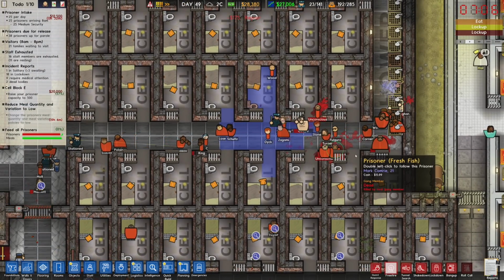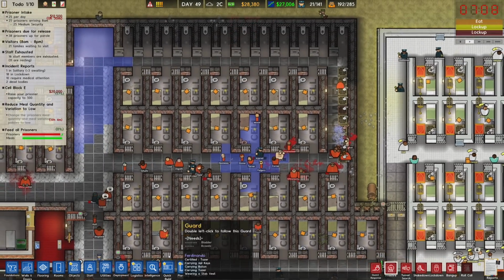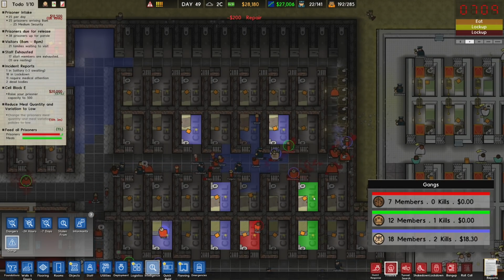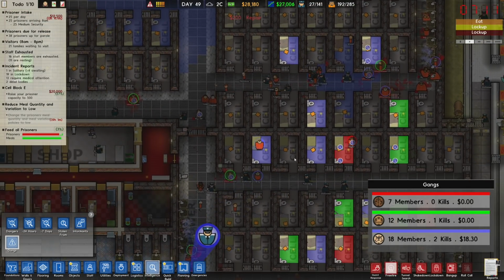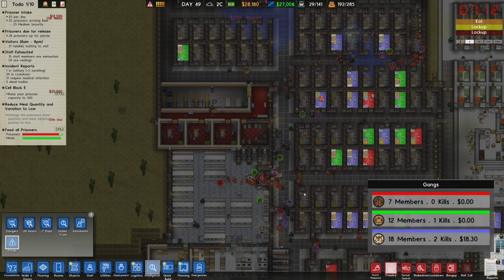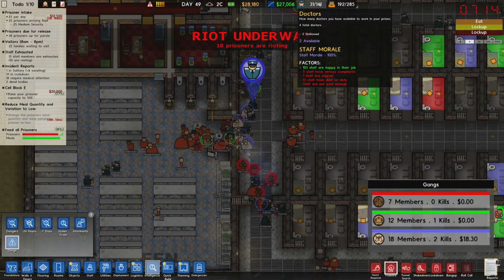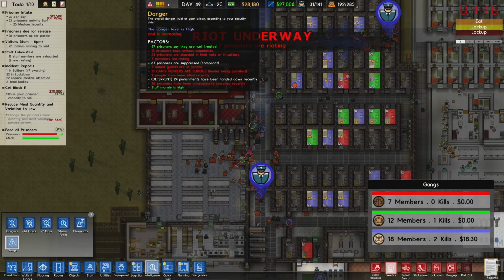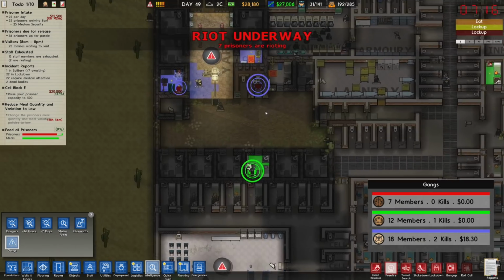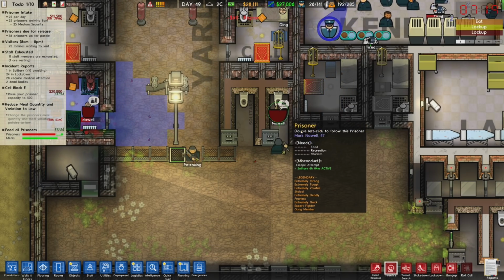Some people died, though. Is it gang activity? Rival gang member. Yeah. Gang fight. Gang fight in the shower. Blue's taking names and kicking ass. But it's not my staff. That's important. Okay. So another riot is happening because their gang leader's being punished. Well, they certainly are voicing a big old stink about it, aren't they?